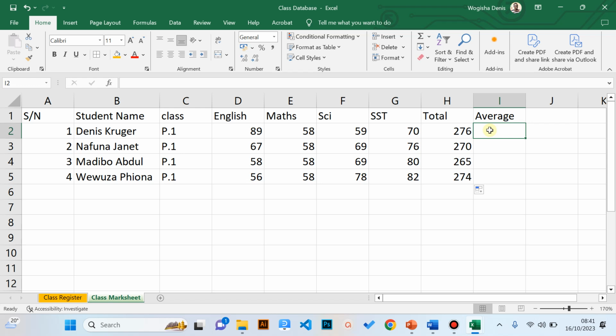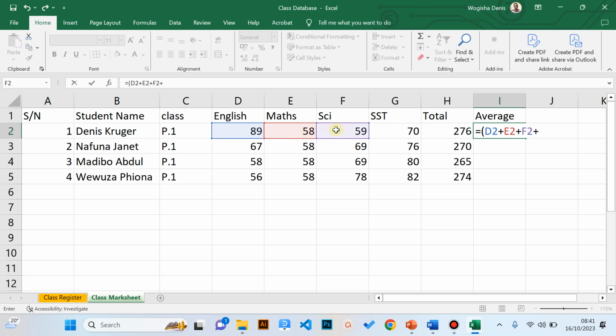Okay, let's quickly look at how we obtain average. Obtaining average has two ways. We either use a formula or use a function. If you're using a formula, you put an equal sign, add the values, then divide by the number of values. For example, I will open brackets, add the values, close brackets, then divide by the number of values. The average or the mean is obtained by summation of the values divided by the number of values. So the values, there are 4. We sum them and then divide by the number. So this is the formula.